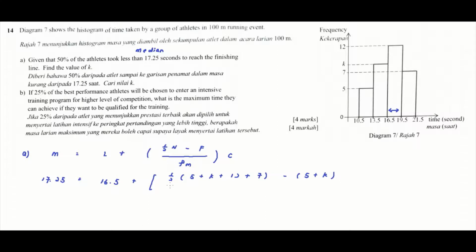All right, then after that, divide by... so what does that mean by big F? Sorry, the little f. So there's a way that you can remember. The big F means it's a bigger number, so you can remember it as the cumulative frequency. Normally the cumulative frequency has a bigger number, right? So the big F here is the cumulative frequency before. Then when they write small f M, the small f is basically the normal frequency, and M here means the median class.